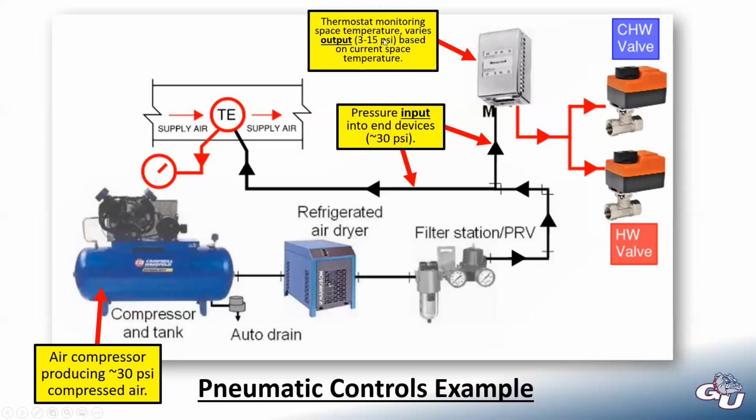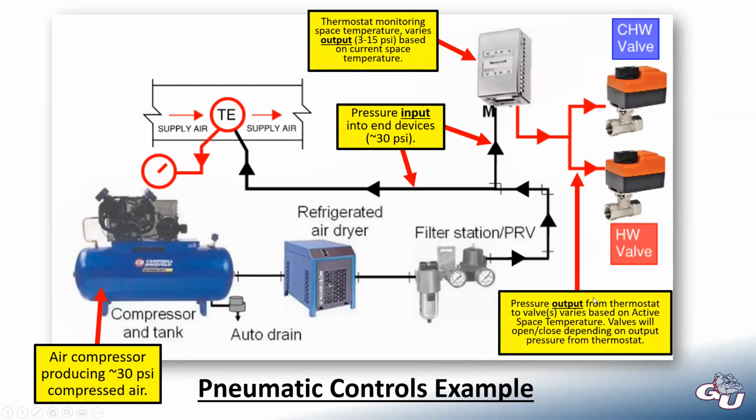Or if it's reading a high temperature, closer to 15 psi is what would be output, and that would go to the chilled water valve, which would tell the chilled water valve to open because we need cooling. And so these valves would essentially work inverse from each other. Even though they're receiving the same signal, you can set up the device to say, start opening this valve at 7 psi and it should be fully open at 3 psi. And then this one, start opening it at 8 psi and it should be fully open at 15. And so you could have each valve respond to a different part of this range.